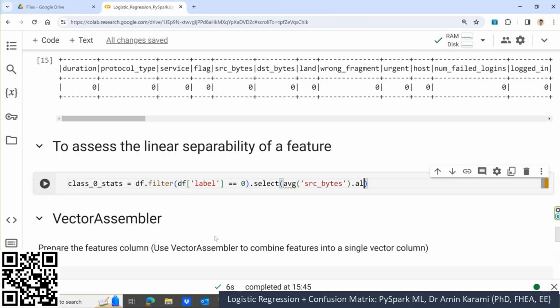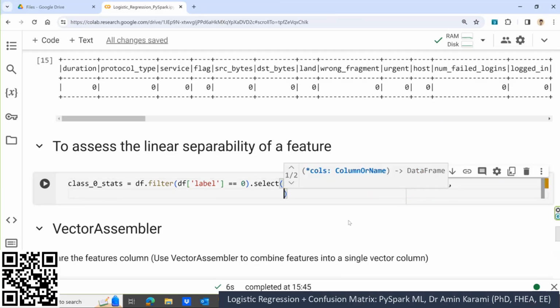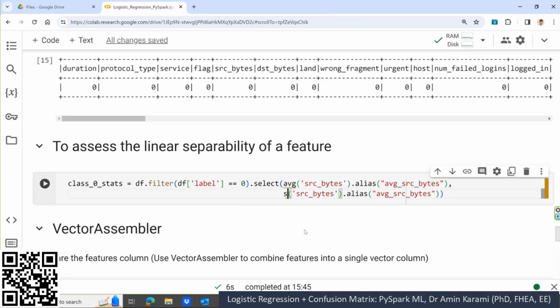Let's alias, rename it, let's call it average source bytes, something like this. And comma, let me go to the next line for readability, and also the standard deviation, please, for me. Well, maybe I can take this one and put it here, right? And this one's going to be the standard deviation. Okay, and not average, it's the standard deviation.